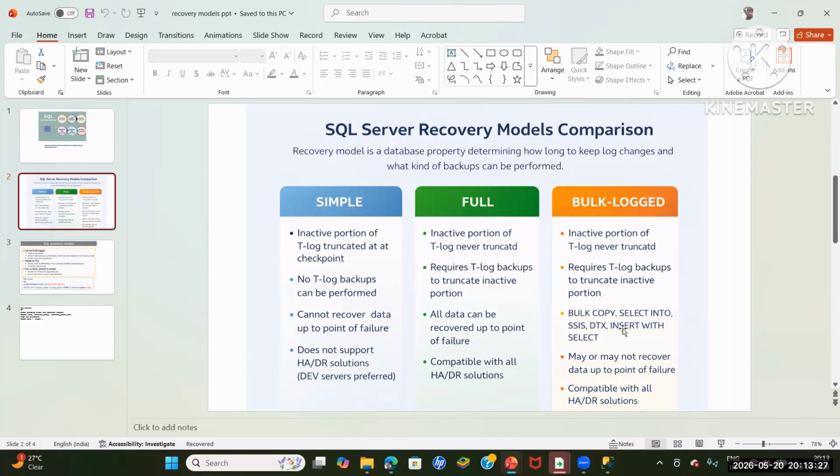But again, basically we never prefer the bulk logged recovery model because there is one major drawback. I can explain that. In case your application team comes to the DBA and says they are trying to insert some data, ask how much data they are trying to insert.